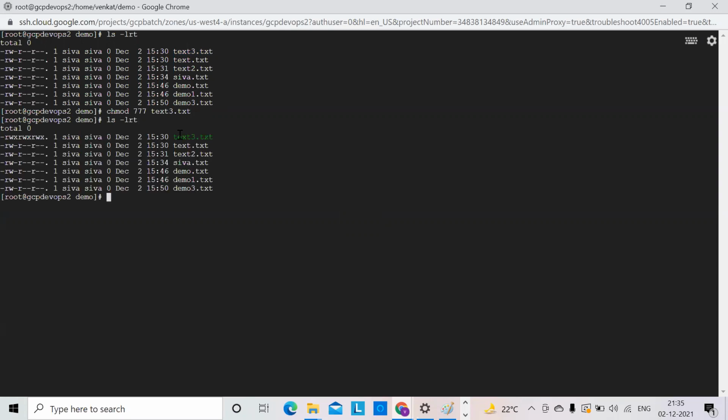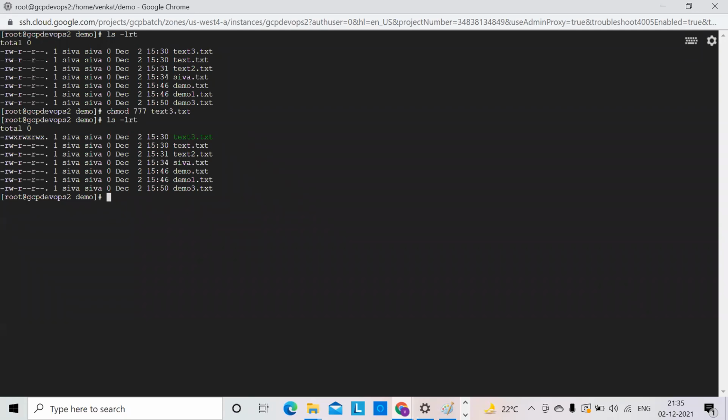Then ls -lrt. You will observe here read, write, execute. Read means 4, write means 2, execute means 1: 4 plus 2 plus 1 is 7. Again 4 plus 2 plus 1, 7. Again 7. So we will get 777.